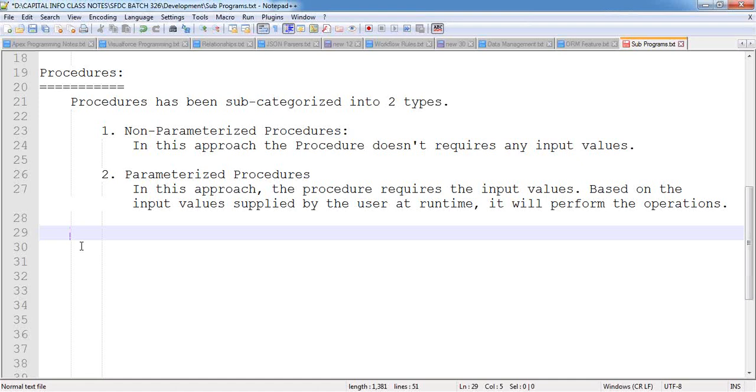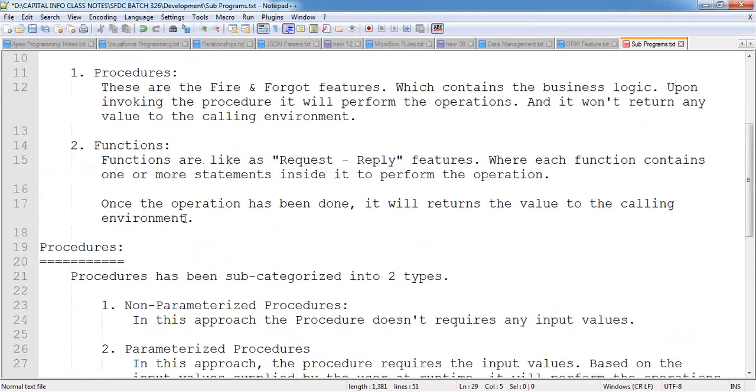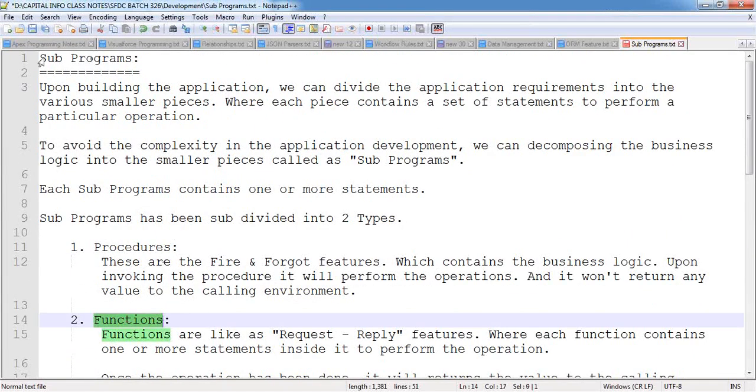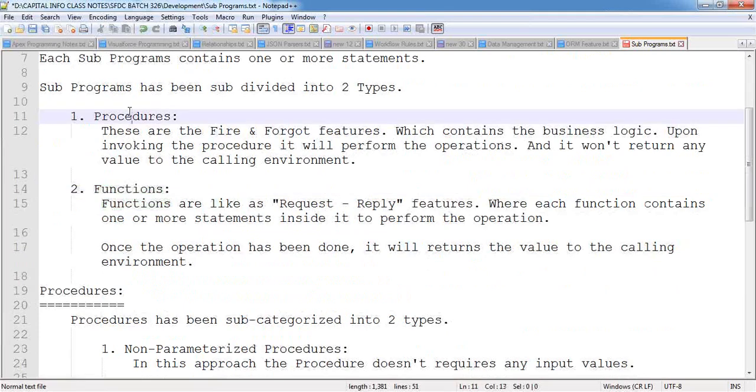Class. Whatever procedures or functions you are implementing, you have to define them inside the class, because we have already discussed that a class can have one or more variables, procedures, functions, properties, constructors. As part of subprograms, we have procedures and functions, and we define them inside the class.